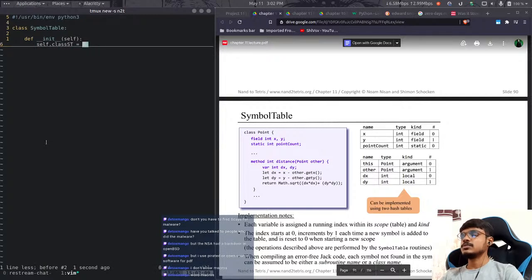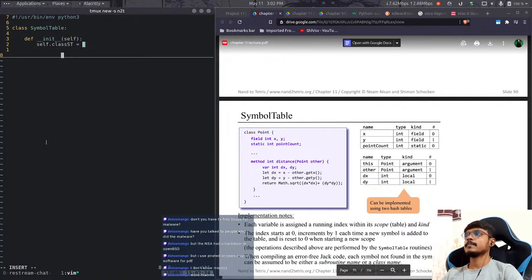What should be the structure of the symbol table? Name, type, kind. Should we create an array of symbol tables?